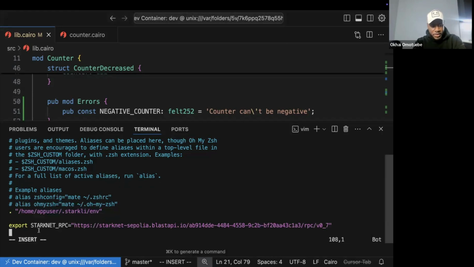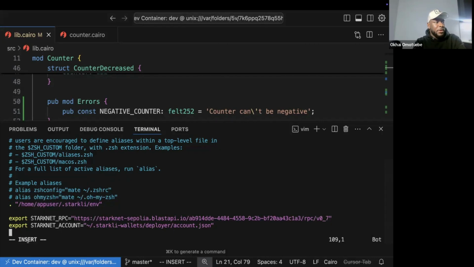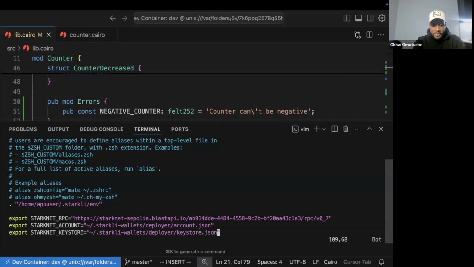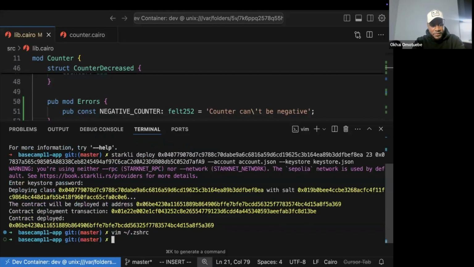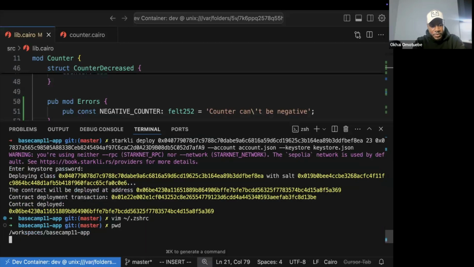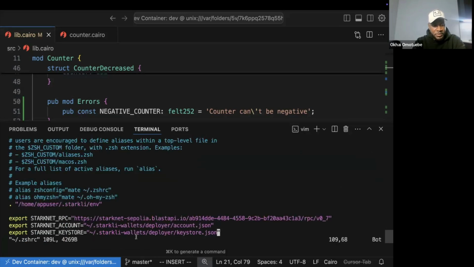I'm going to paste this, and then we need to set up our keystore. Copy this and paste it. This is obviously not where the path is, so I'm just going to save this for now and go get the path. So I'm just going to pwd. This is where the path is stored. I'll copy that, and we'll open my zshrc again and modify this.